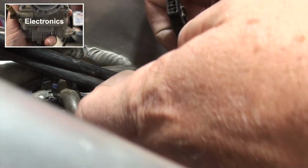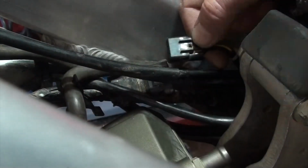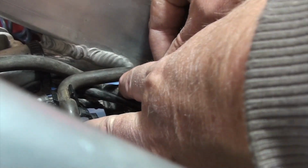So we'll hook back up the power. Notice that these are the throttle cables, and we haven't hooked them back up yet. I actually want this to go under them. And there's enough play in the wire that it can easily go below them, and it won't obstruct them. Pretty simple stuff. I don't know if you can see, I think my hand's in the way. But it just clips right in. You'll hear it click. Yeah, that's a better view.